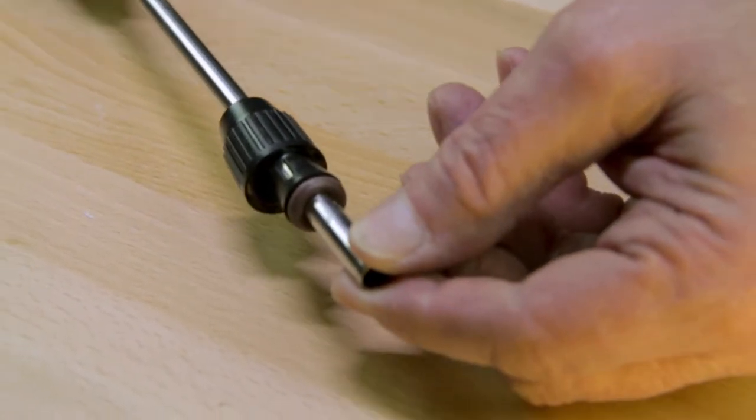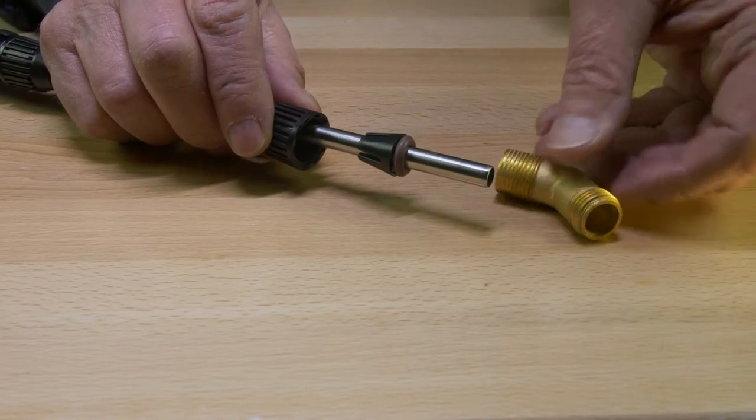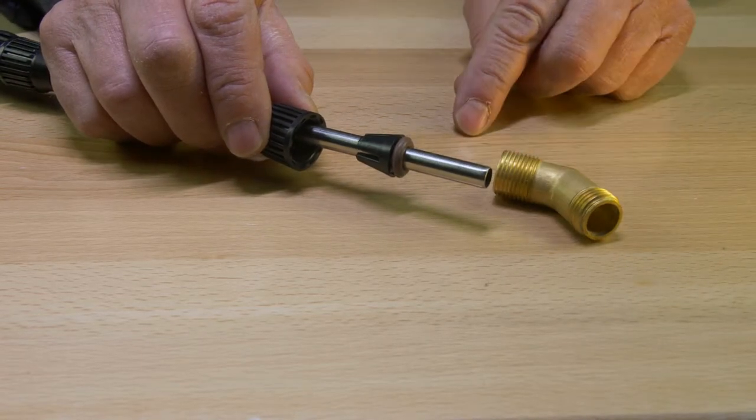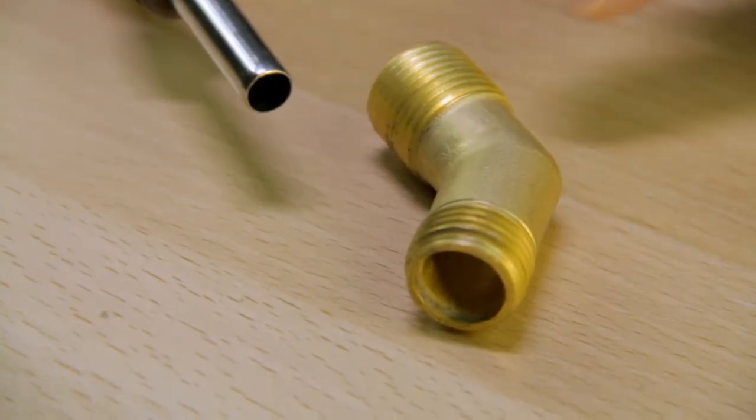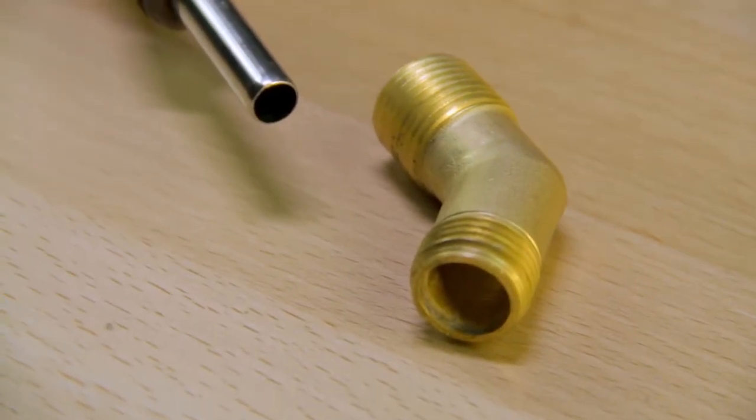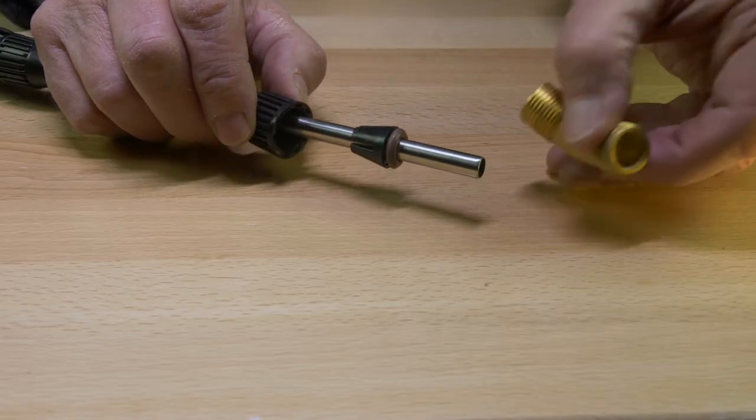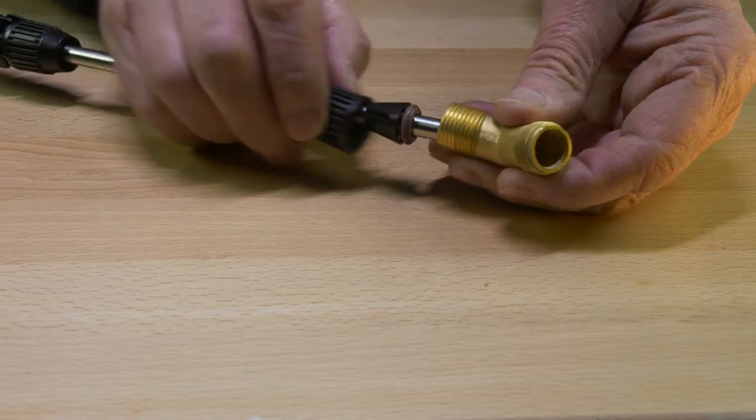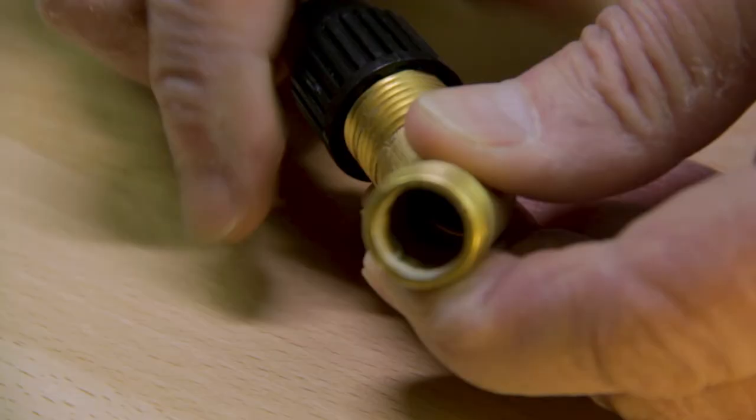As we move down on the wand, same thing will happen here. This is where the nozzle gets put on. You need to take a close look at this nozzle. As you can see, this thread here where the tips go and this thread here are a different design, so the one with the long thread is the part that goes into the wand.